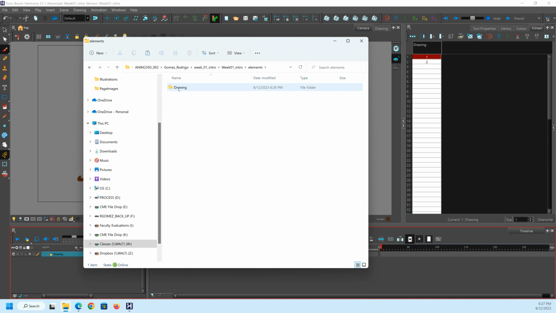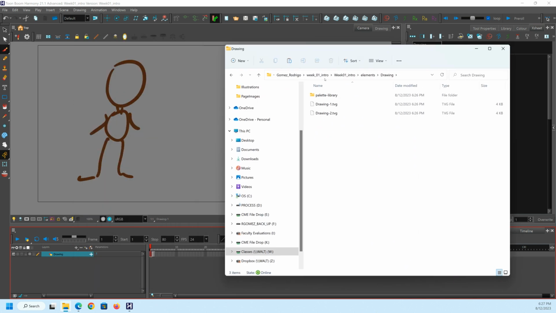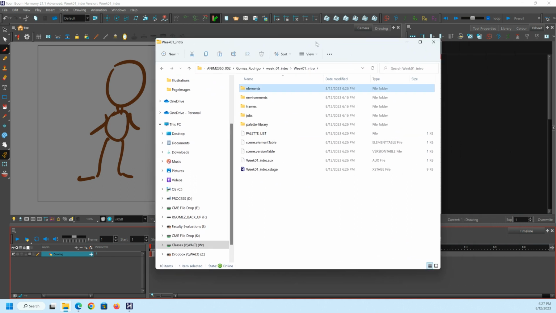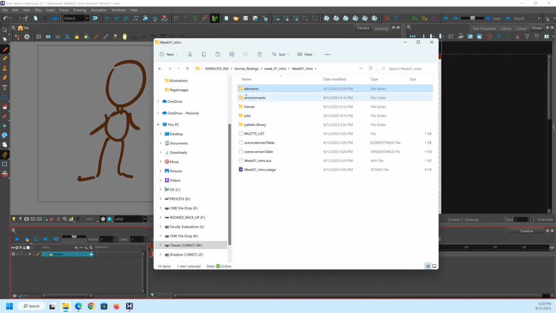If I go under elements, under drawing, you discover that drawing was my element for this layer, and inside of it each one of them is a frame that I just did. If you lose this, or delete these files or folders for any reason, you lose your content, so you've got to be careful. You don't want to be modifying anything there, but just be aware that this file needs all of that.